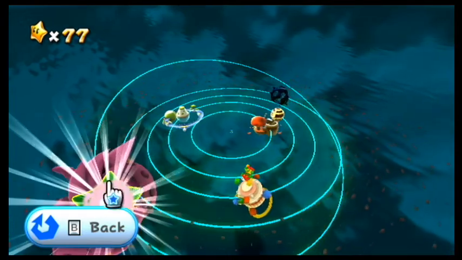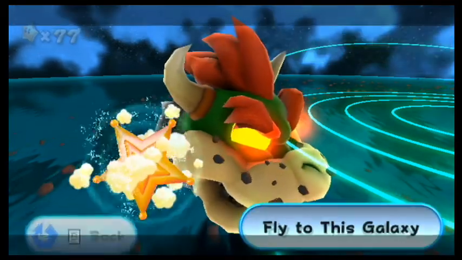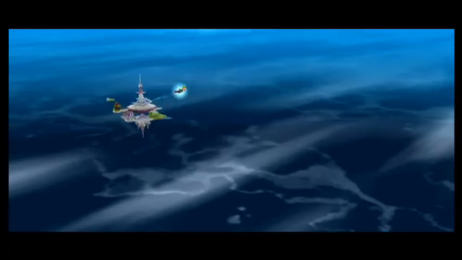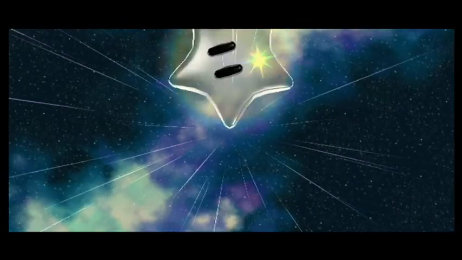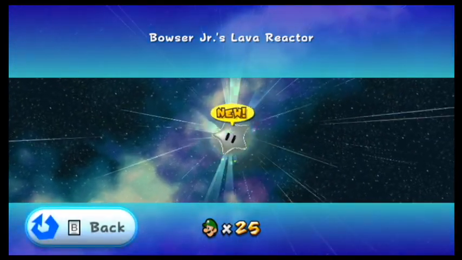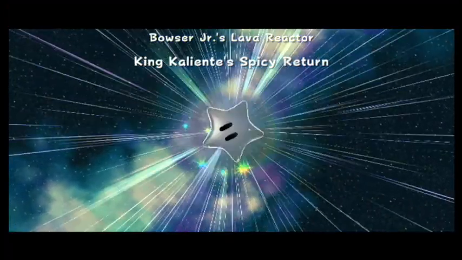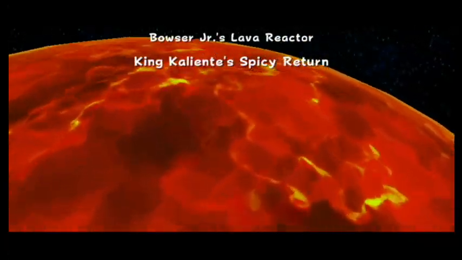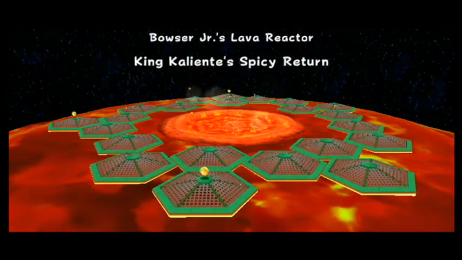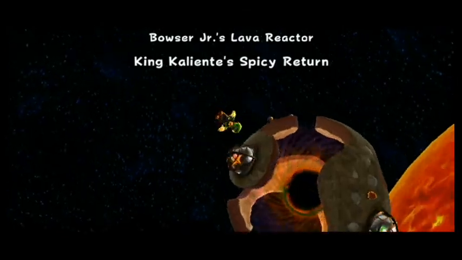Oh, yeah. And I'm gonna shoot him in the cheek. Okay. Whew. Okay. Bowser Jr.'s lava reactor. King Caliente's spice return. Basically, we're fighting King Caliente again, except it's harder. And this is also one of those battles that only has one planet, and then you go to the boss. So it's pretty light. But whatever, let's just do it.